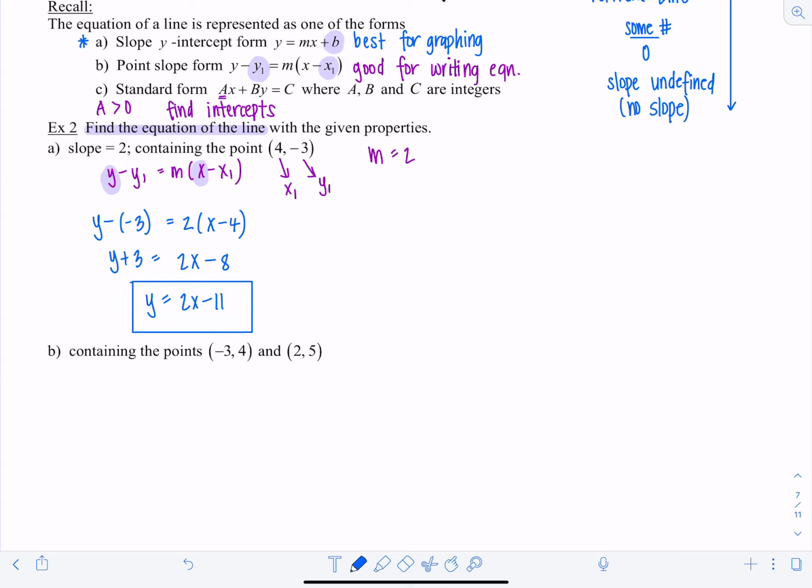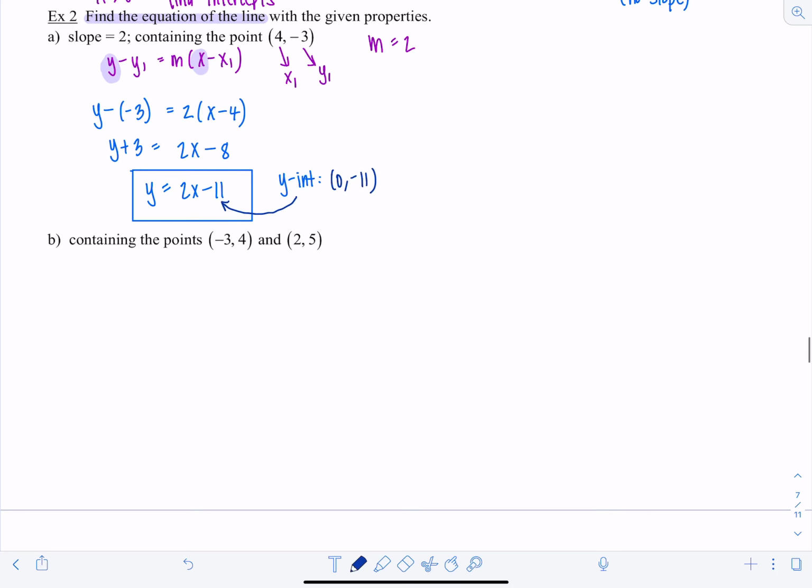Okay, and the cool thing is now I know actually that the y-intercept is where? Can you tell? Look at the equation. This is b. -11 is b. So that means the y-intercept has coordinates (0, -11). So if it's an intercept, remember, like we went over in the previous lesson, you always have to write it as an ordered pair. Okay, beautiful. Let's move on to another example.